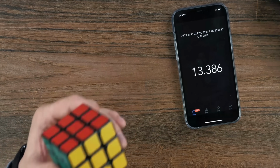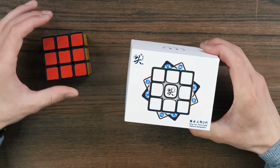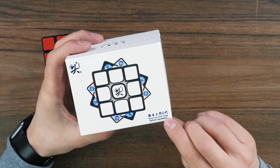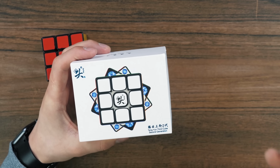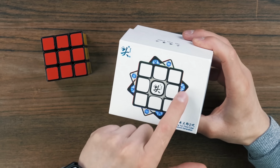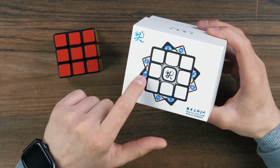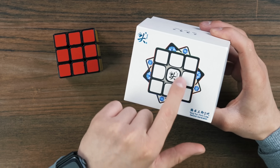But today this is not the only hero of this video. There is also such Diane, which is called Diane Tengian 3rd Cube 2nd generation. 10 years of difference between cubes. It is already clear from the box that there are quite a lot of all modern Speedcubers things here, like magnets, flexible cube settings, and there is premium plastic.